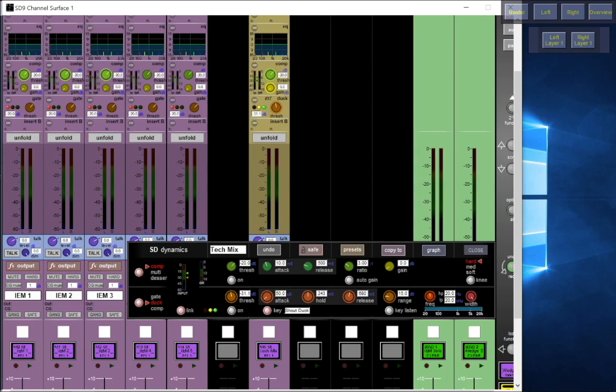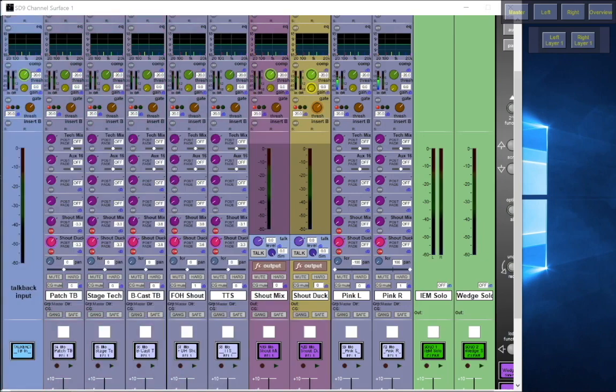It will currently duck down the tech mix, the stage tech mix, so the band or ambience, whatever is going to this mix, down by 15 dB once it hears chatter on that shout duck mix. Now, I'm going to say 10 dB, that's quite aggressive enough. So, say 10 dB now. I'm going to send some pink noise in there on this console, just so you can see this.